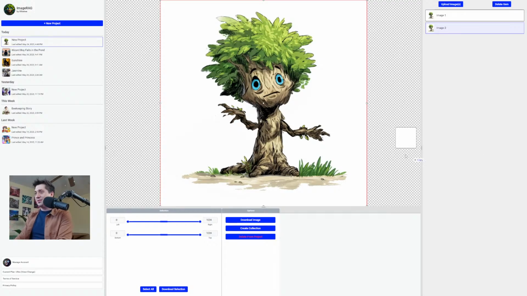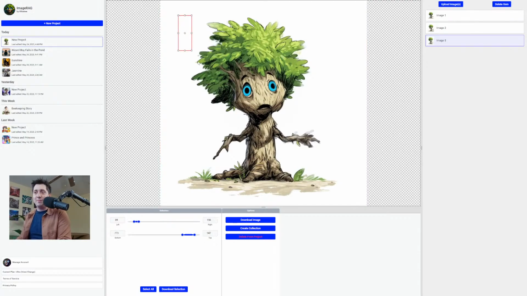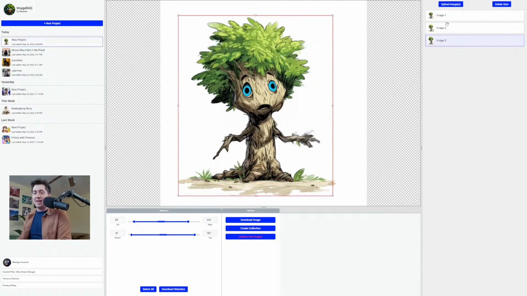So I'll throw a third one in. The first feature that you'll notice if you're using the tool is the ability to build stitches, right? So you can make a selection within an image. Your image panel is over here on the right. It looks kind of like layers. You can move things around and put them exactly where you want to.